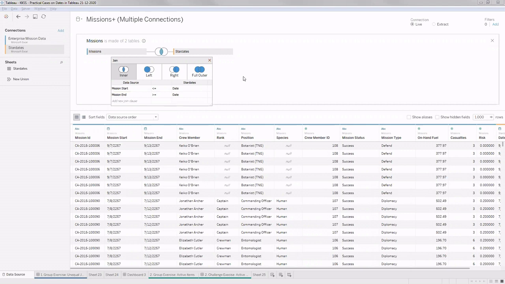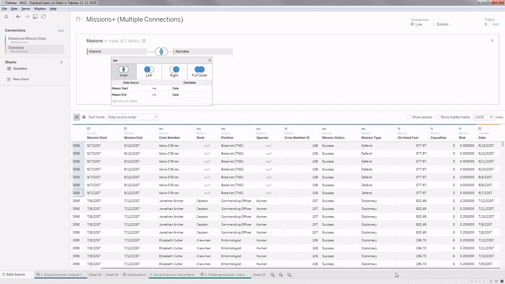Now let's see what it has done to our database. Earlier we had only one mission per row. There was no duplication. If we see now, for the first 6 to 7 rows we have some duplicated data, and this is because this particular mission started on September 7th and ended on September 13th of a certain year. From 7 to 13 there are 7 days, and for all of these 7 days, the date column shows 7, 8, 9, 10, 11, 12, 13.